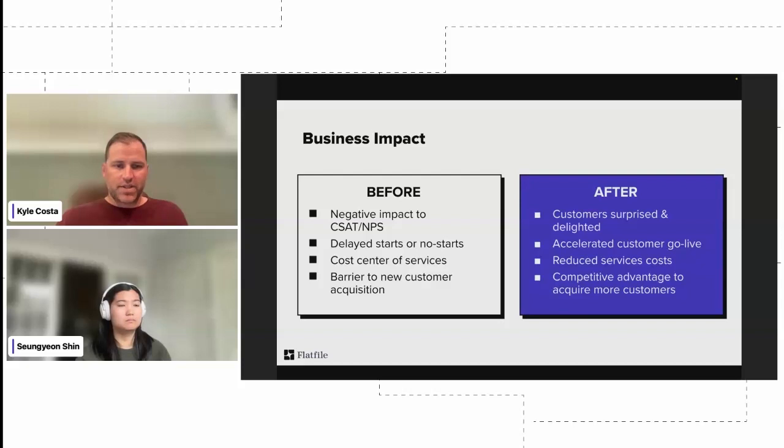And then the last one, this is a bit more of an opportunity cost, but going from a barrier to new customer acquisition to being able to turn this into a competitive advantage to acquire more customers. Being a salesperson myself, imagine I'm at the end of my sales cycle and I'm talking about what the implementation or onboarding is going to be like. And I'm saying things like it's going to be a 3, 6, 9-month process to get their data migrated from their source system to our system, that can cause a lot of hesitation and friction at the end of that sales cycle. So by being able to turn it into a competitive advantage and saying it's going to go from months to weeks, can often lead to more close-won revenue for the organization.